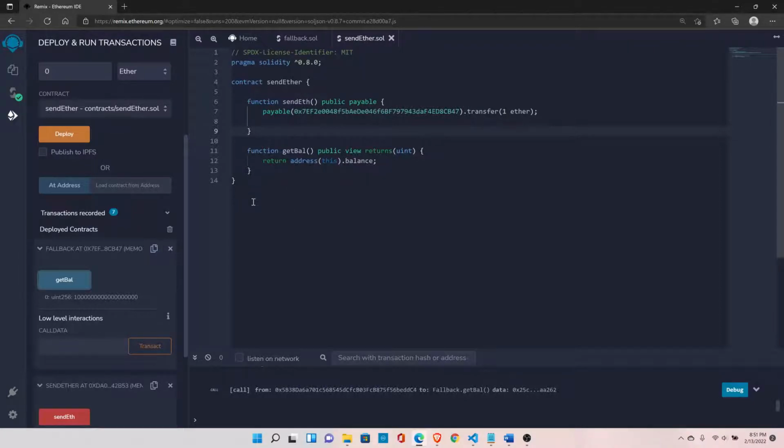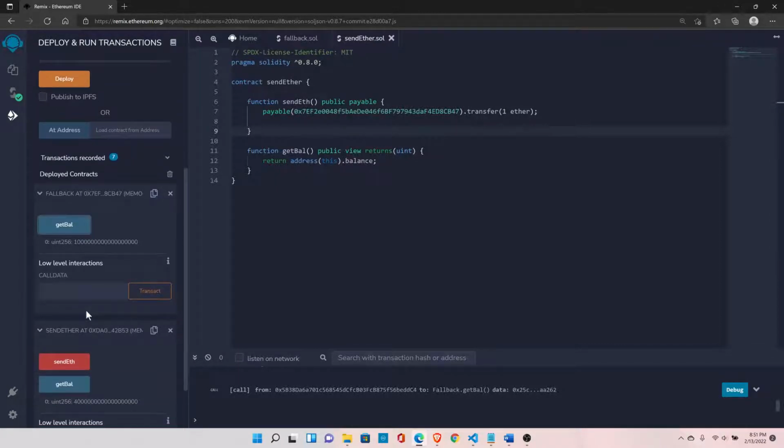Now we will see the send function. So send is no different from the transfer. The only difference is whenever we try to send some ethers with the transfer function, if there is any error, it will roll back and it will revert the state of your blockchain. But in send, it doesn't do that. So let me try to show you the behavior.